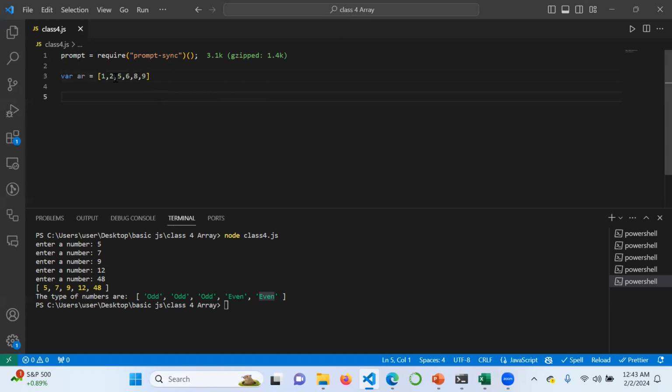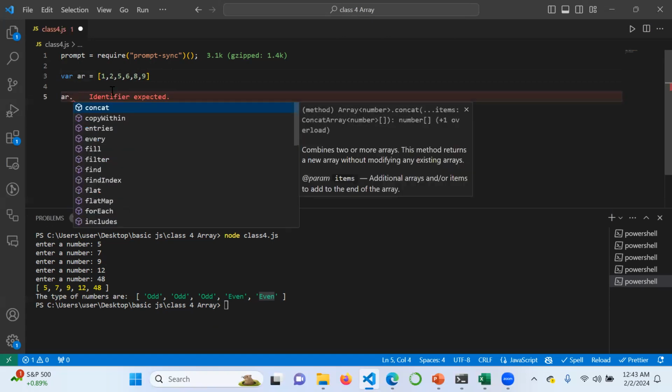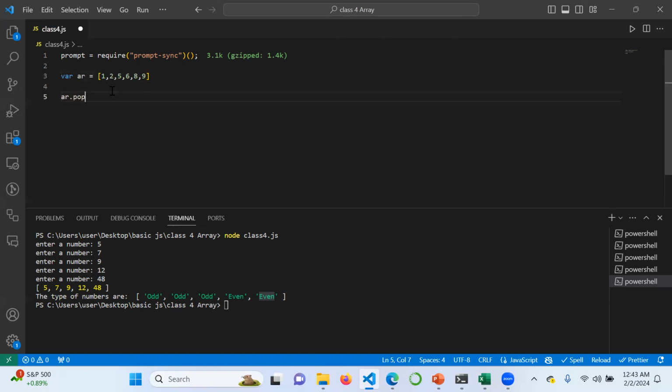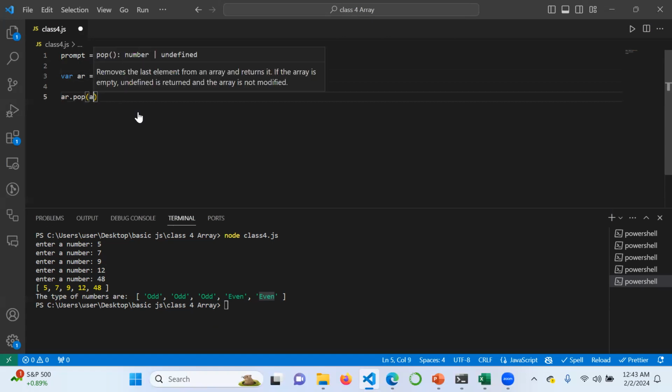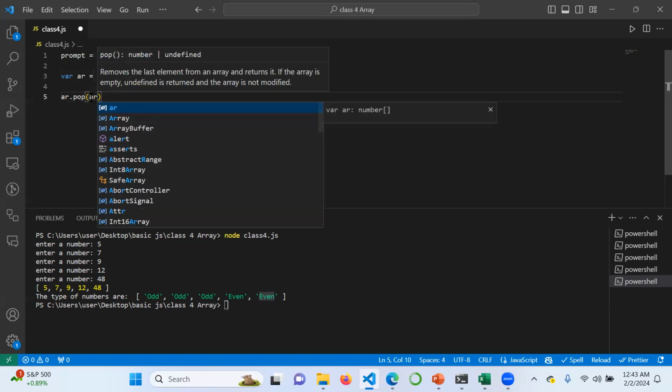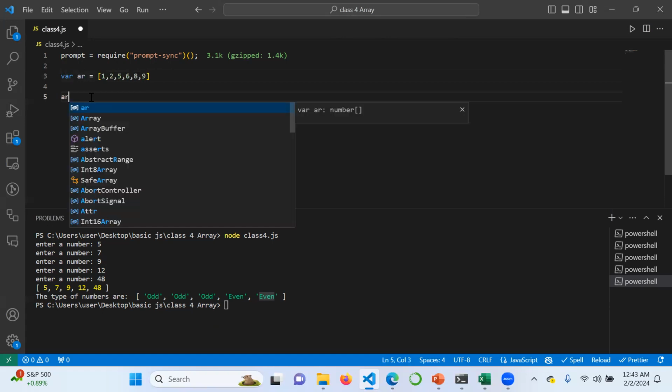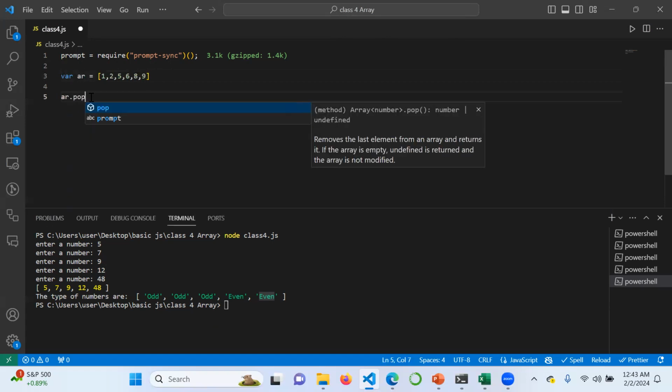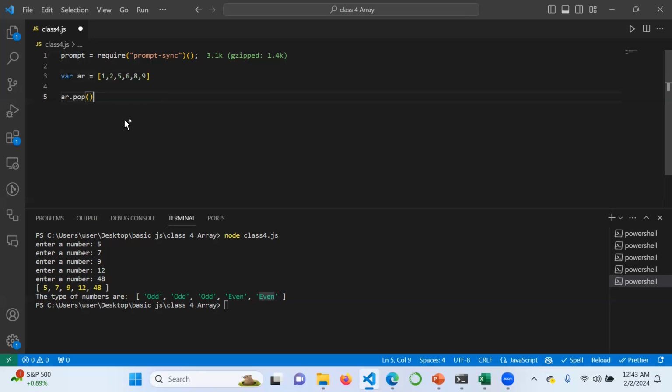So now I want to make this array empty one by one. So how can we do that? It's very simple. As we saw, we have the built-in method push for array, and we have another built-in method, and that is pop. So what will pop do? If we use arr.pop, and if we keep it empty, it will remove the last element.